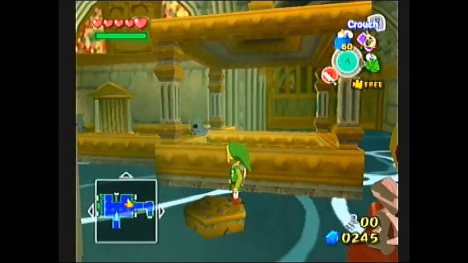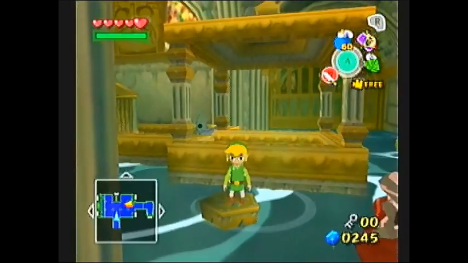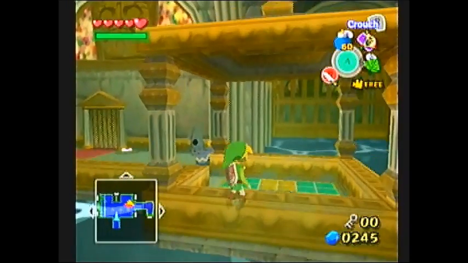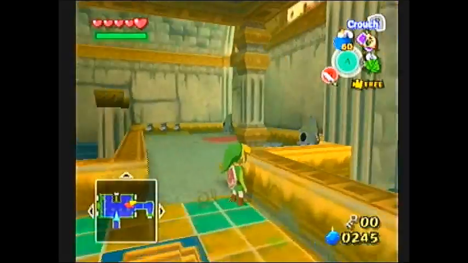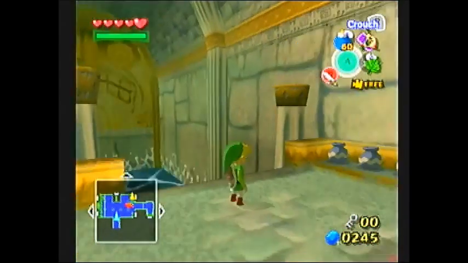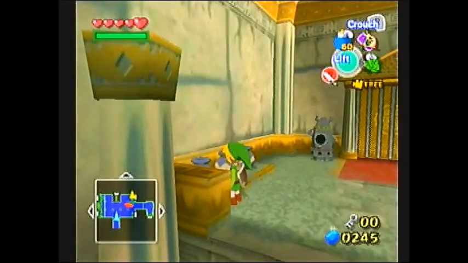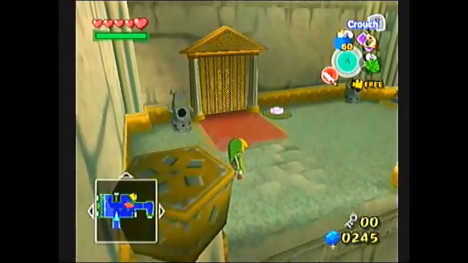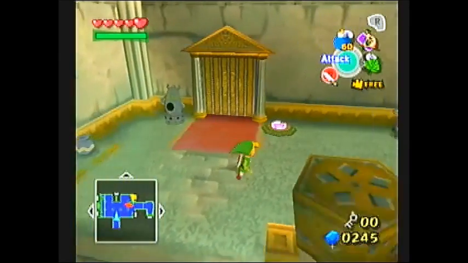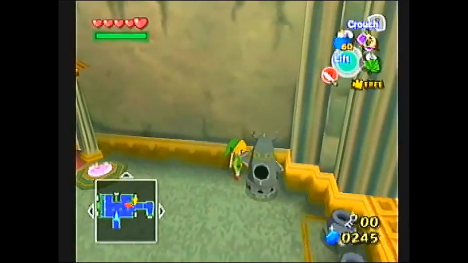So what you want to do is you want to go here and stay up here. There we are. Alright, so now we're up here. There's a clip we can perform right around here. It lets me clip through the wall and skip the large majority of this half of the dungeon, which I kind of feel like doing, but at the same time, that's kind of not cool.